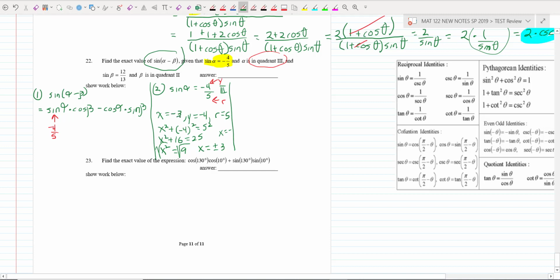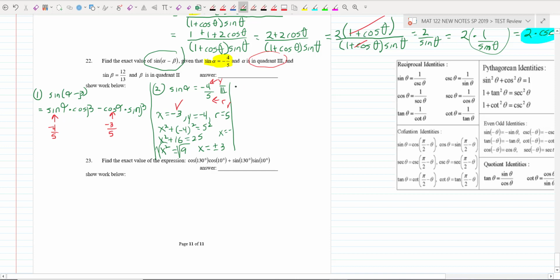Okay, so the other thing that you have to do in this problem, see, is you have to know what the cosine of alpha is. So let's go ahead and do that right now. See, the cosine is x over r. So you would go negative 3 over 5. That's going to be what goes there then. Okay, so we're just trying to get all 4 of these things put together there.